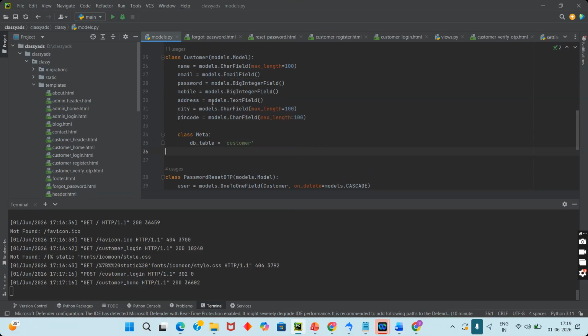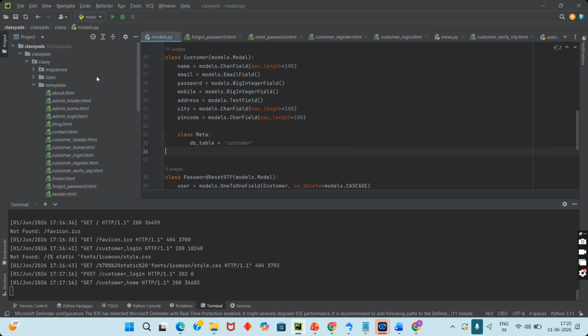I want to get all this data by giving the name my profile. So we can see the registration details in my profile, and there we can update and delete our data.